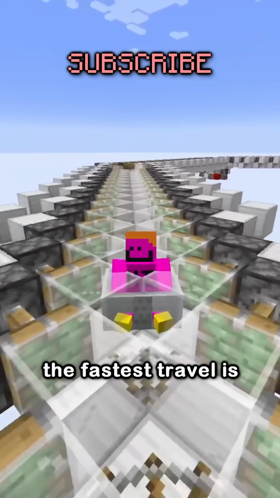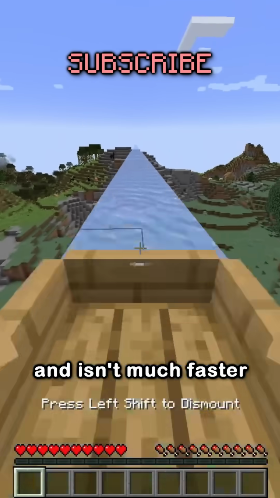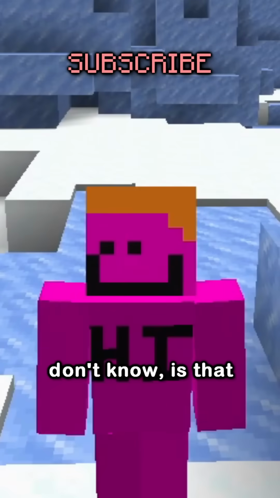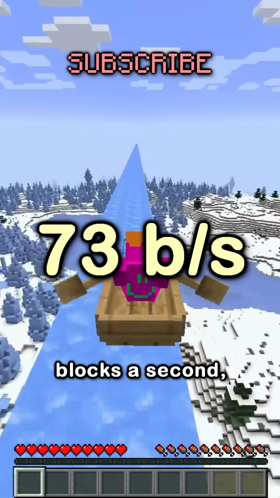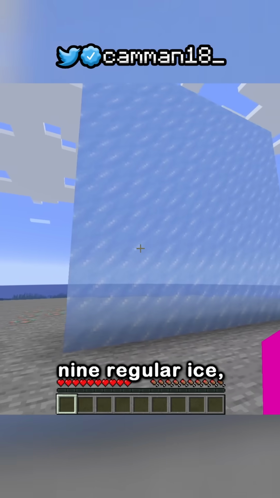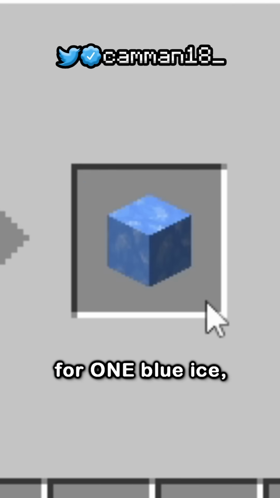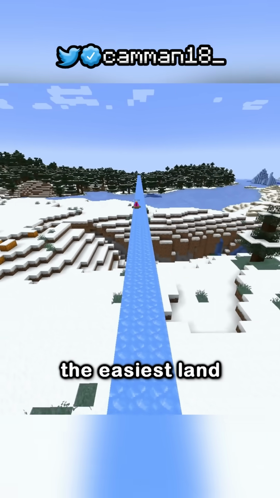The fastest travel is called the piston bolt, but it uses a ton of materials and isn't much faster than the ice boat, which goes 40 blocks a second. But what a lot of people don't know is that using blue ice brings this to 73 blocks a second. But blue ice is crafted from 9 packed ice, which are crafted from 9 regular ice, meaning you need 81 ice for 1 blue ice. Or you could just find a rare blue iceberg and get enough for the easiest land transportation.